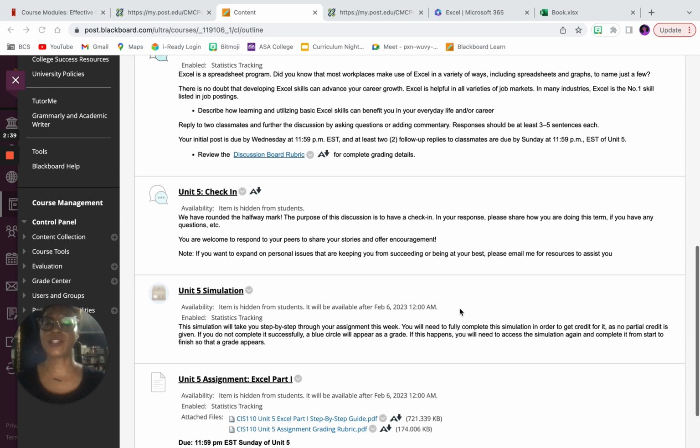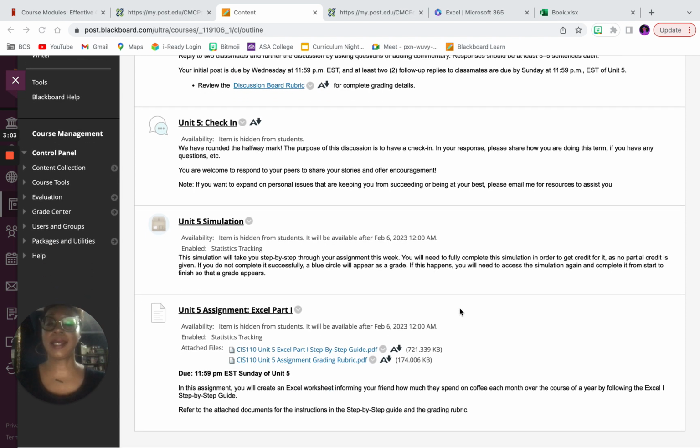Then after that, you're going to look at and complete the simulation. Now the simulation takes you step by step through your assignment this week. So it basically prepares you to complete the assignment. Once you complete the simulation, then you can complete the assignment.